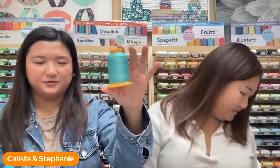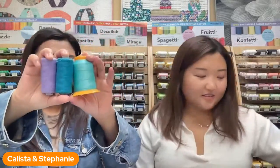Exactly. And we do have some sets as well if you don't want to choose different colors. If you wanted all beige or all black, we do have sets on our website that's 2 spools of Soft Lock paired with 2 spools of Designer, so it can fit your machine. It can go into everything. And you don't have to buy multiples. You can just buy the little pack of it.